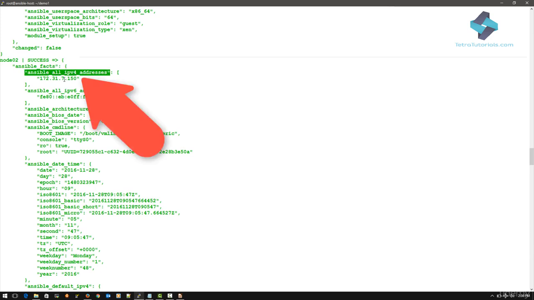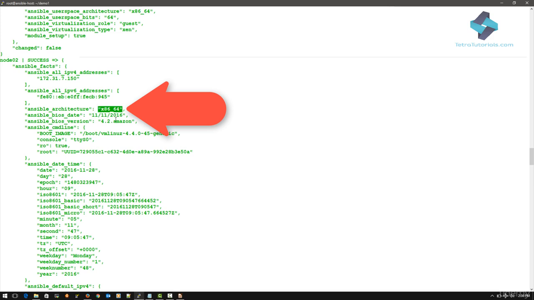So here is a collection of all the IPv4 IP addresses assigned to this node. Since we have only one Ethernet interface in our AWS instances, it is showing one IP address. If we had more than one interface, then it would have retrieved the IP addresses for all the interfaces.